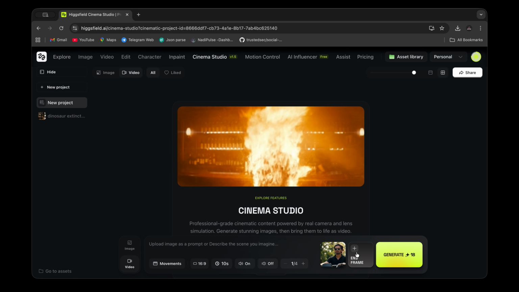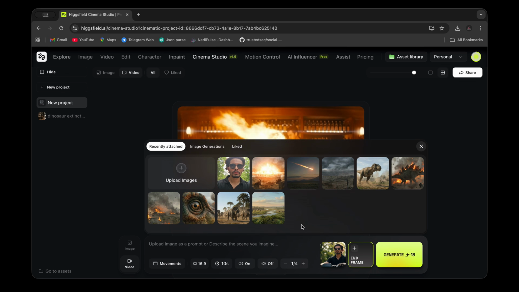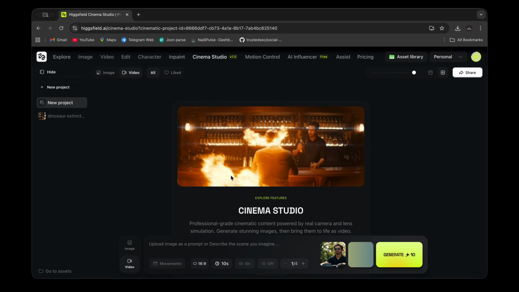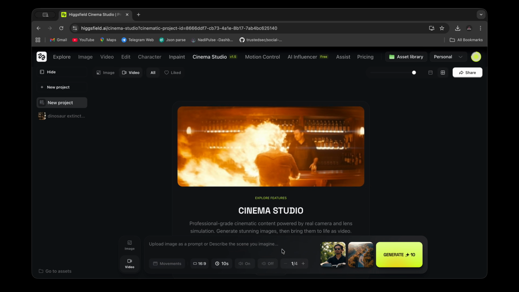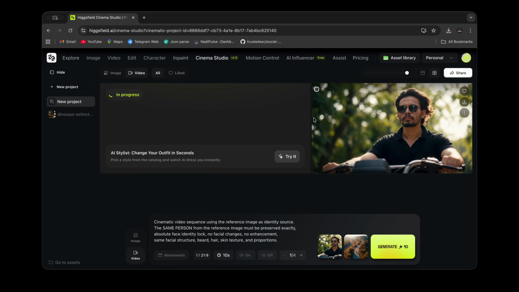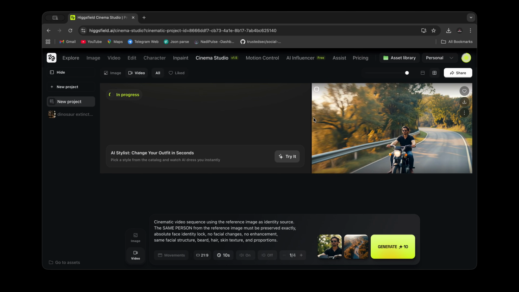Now I use one image as the start frame and another as the end frame. I click Generate and wait. The image is transformed into a smooth cinematic video. This is the power of Cinema Studio.